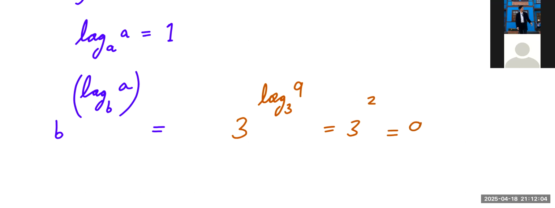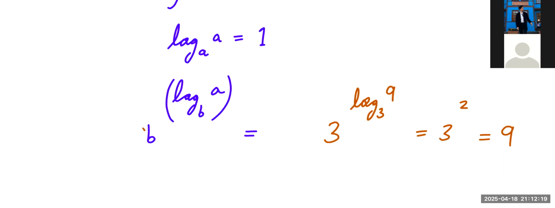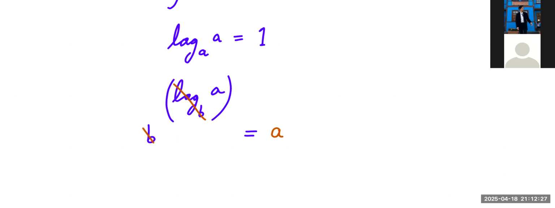Because first you asked me, how do I get 9 from 3? I told you, and then you raised 3 to that. So of course you're going to get whatever you asked me about. I don't know how to even say it in English, but essentially, to make it easy, this cancels out with that and gives you A. That's the way you can remember it. The idea behind it is so weird and riddled that it's hard to understand.